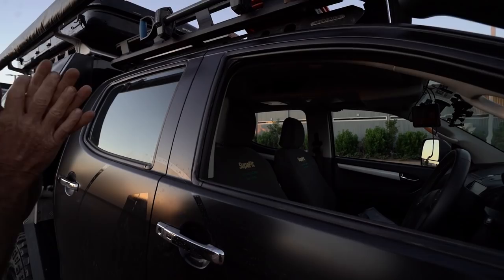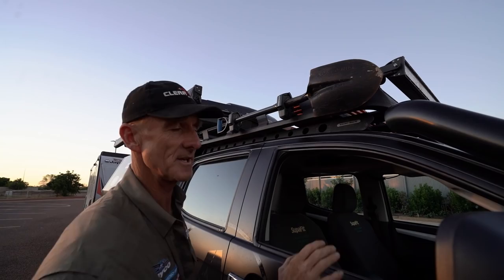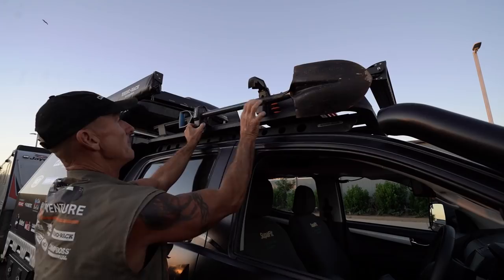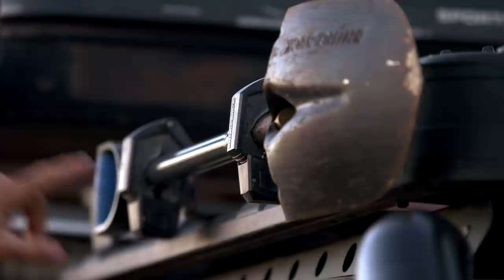And Rhino Rack. And let me tell you, Rhino Rack gear is all time, but the best thing that they've ever done for me is this new shovel hold. You watch this. Jay says, Simon, you got the shovel to do some cooking, or Simon, come and dig us out of a hole. Instead of undoing the nuts and all the gear, I just go boom, boom, and I'm good to go. And then to put it away is just boom, done. I can't tell you how good that is.